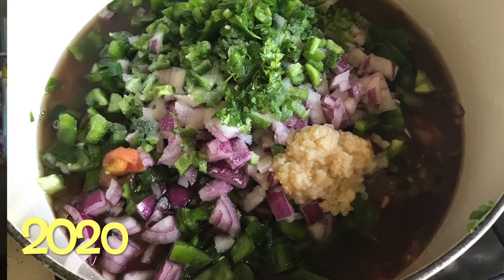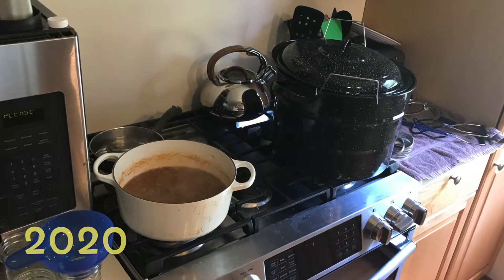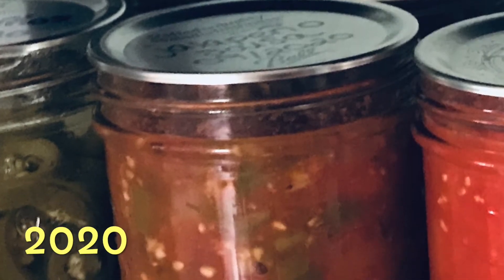Steve and I eat a lot of salsa. I made two salsa recipes from the Ball canning book last year. The first one was the jalapeno salsa, and we loved it — it was super spicy and really good. We also made the zesty salsa. The jalapeno salsa is right there in the beginning of the book. The other one we made is the zesty salsa, and that is actually the recipe I'm going to be making again today. We liked both, so I'm going to be kind of adding more peppers to the zesty salsa.